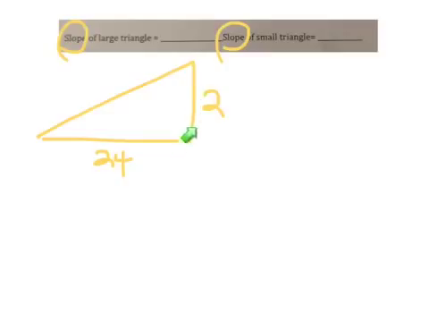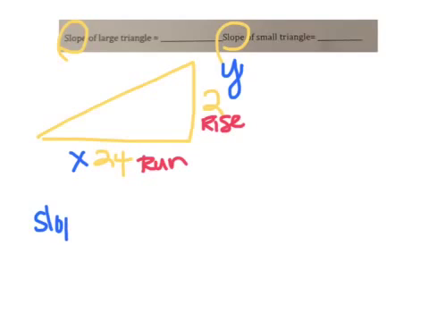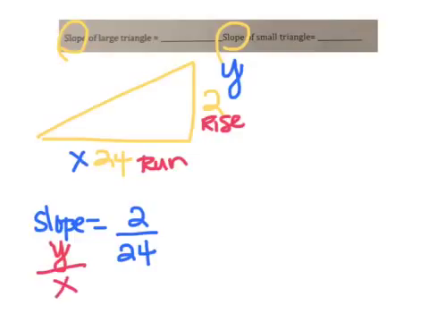I'm going to take these numbers: this is the rise, and this is the run, or this is the y, and this is the x. When I put them together to make my slope, I'm going to have 2 over 24, because we always want the y answer on top and the x answer on bottom. Now you could also simplify this to 1/12, but they are positive because this line is pointing upward, like you're climbing uphill.